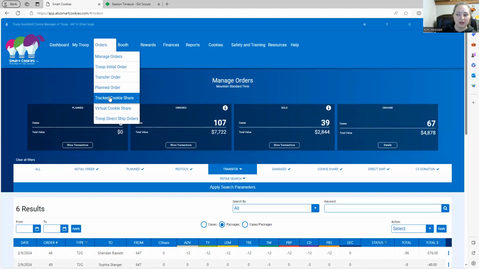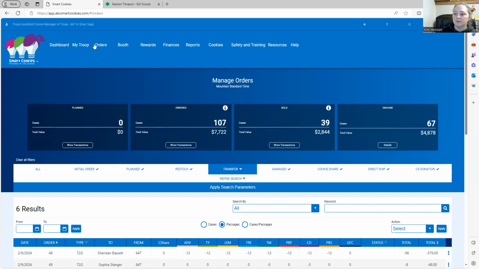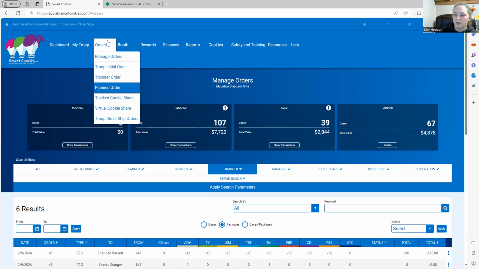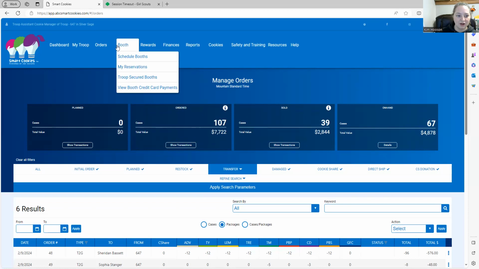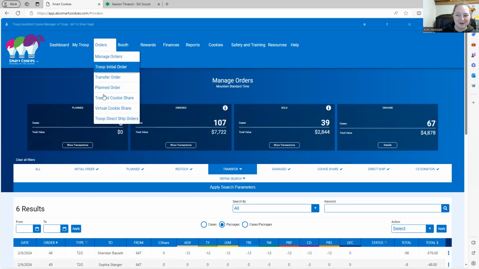So if you're at a booth and you have somebody that's like, oh, hey, I want to donate a package of cookies, you can say, great. And then after that booth, you'll mark a tracked cookie share, but then maybe also add another Thin Mint into one of your girls when you're using the booth divider or however you're transferring your cookies. But you'll want to make sure you allocate that inventory as well as mark that one is for a cookie share. Otherwise, your inventory numbers will be a bit off at the end. But I think we'll have more about that in another video. I've had questions, so I wanted to just touch it.